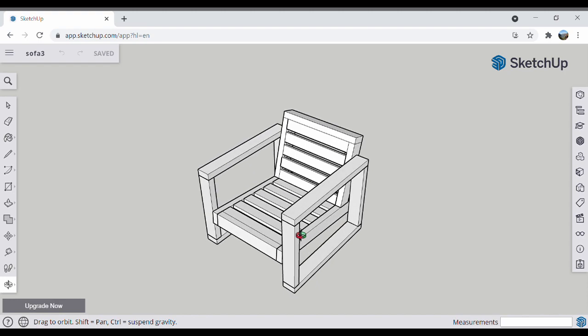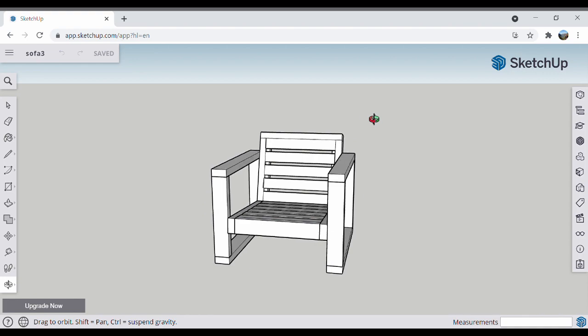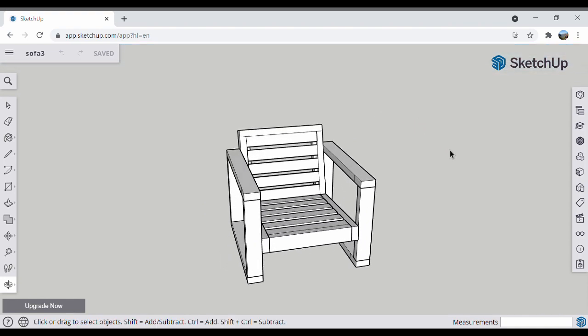And it also allowed me to get a cut list out of it, and makes it easier then just to go straight to the chop saw and cut all the pieces that I wanted.